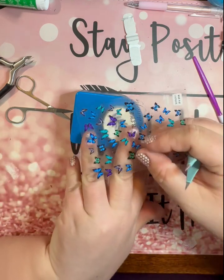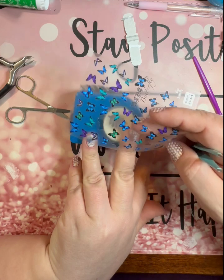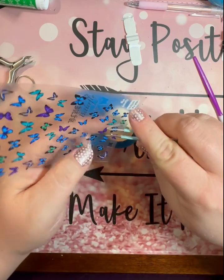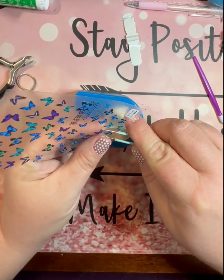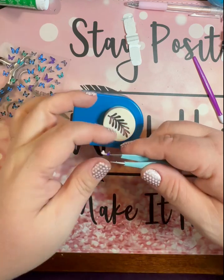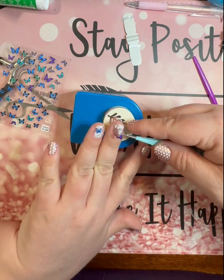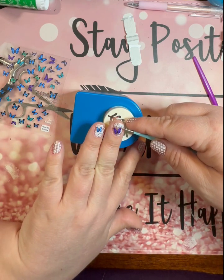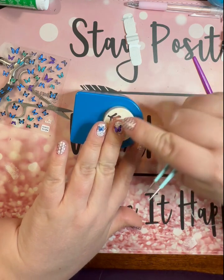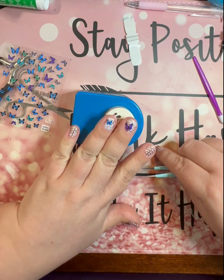I might be able to use a slightly bigger one on the middle finger, like right there. Or do we want to stay with the teeny tiny? No, I think I like the slightly bigger purple one here. Let's use that one. I don't know what these are actually made out of, but they're a nice thin material, and I like that because I can't stand having bumps on my finger. So I like these, they lay pretty flat. Oh, that's cute.